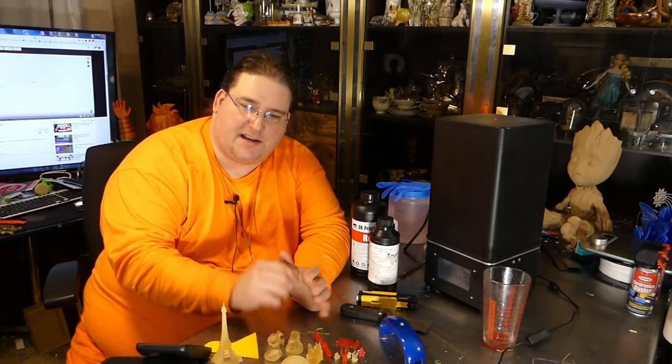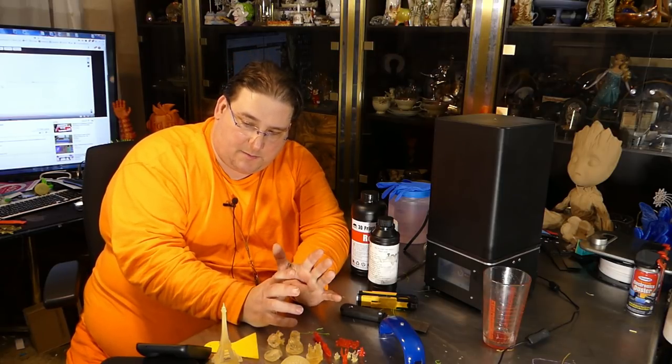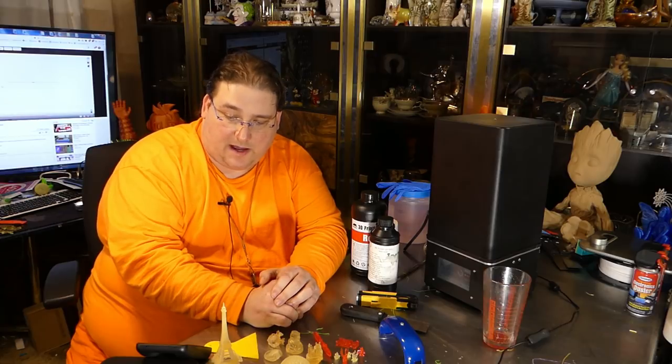I don't know what went wrong. It's something to do with this mic. It's injecting interference if it's near certain things. I don't know if it's that UPS or if it's that power brick, but the audio was destroyed. This seems to be working now. I've tested it a couple times. I'm running the camera on battery again just in case. So hopefully I'll have enough battery.